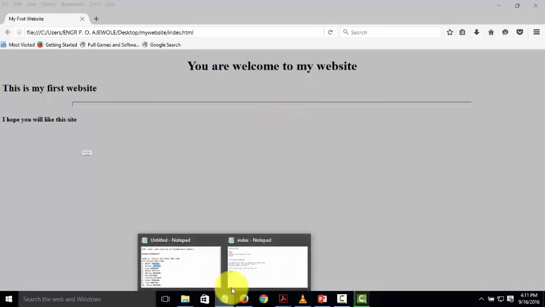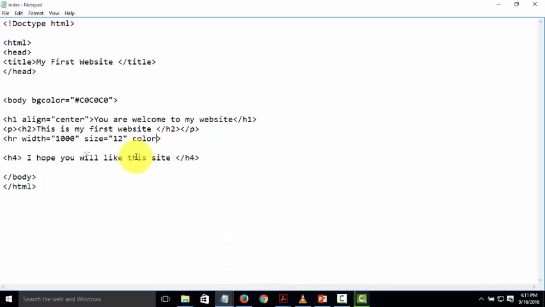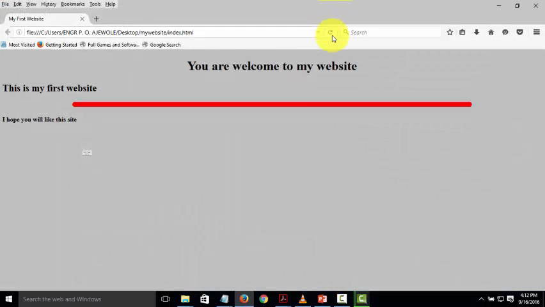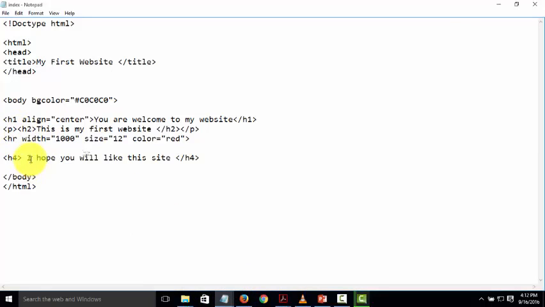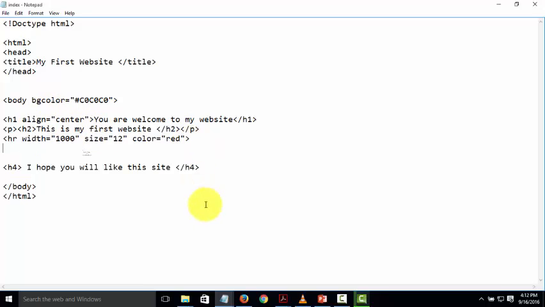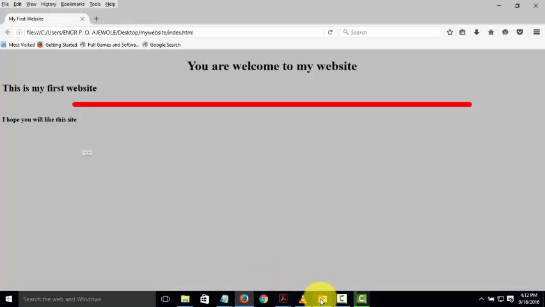There's another attribute for the horizontal rule called color. If I give it a color, let me just type a direct color. Let me not use a hexadecimal code, and I save and I refresh. So that is the color. So HTML attributes can be applied to most HTML tags. But like I told you, by the time you begin to do CSS, you don't need attributes. Now let's move on. Going back to our presentation.